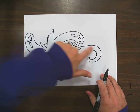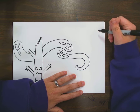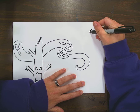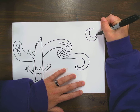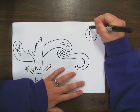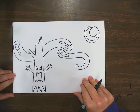Now I have my three ghosts hanging out with my haunted tree. Up here in the corner we're going to draw our moon. Come not exactly in the corner — a little bit from the corner — and draw the letter C, then start again at the top and make a bigger letter C and connect it. That's how we make our easy moon. Then we're going to draw a circle around it.